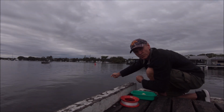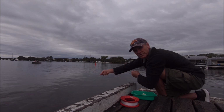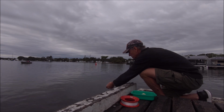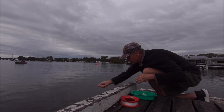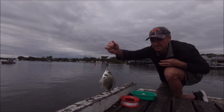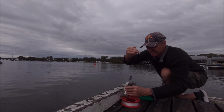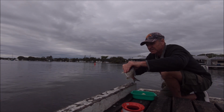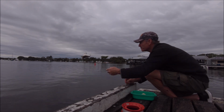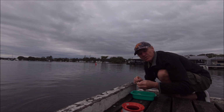Now it's important when you get good fish on a hand line, just remember if the fish wants to run, let him run through your fingers. Otherwise on light line you will bust them off. Yeah, about the same. Little fish, a little bit better. There we go. Another little brim here in the Noosa River. Got to be a bigger one down there with my name on it for sure.